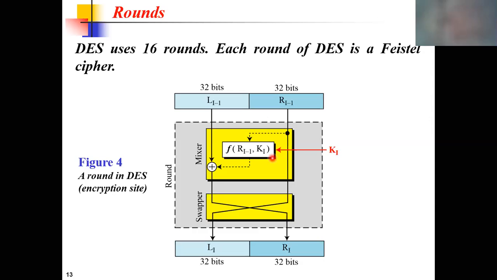So we start with 32 bits. Mathematically, we have to end up with 32 bits in order to preserve the clear law of binarization, or clear law of bits. So let me explain this with the help of another diagram. What does the function f of r comma ki mean?